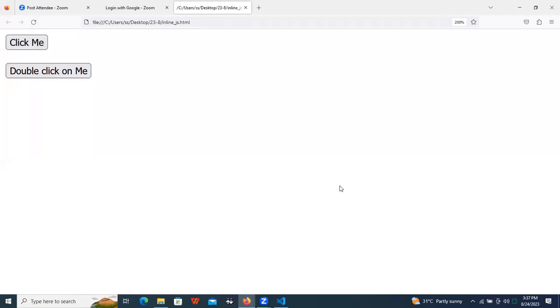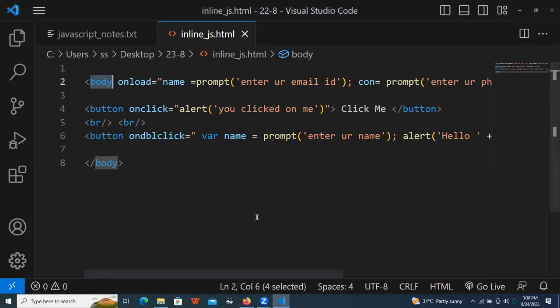Okay. So we can write a lot of different kinds of things. For example, with your email ID or phone number, only if the email ID and phone number match can you see the website. Otherwise, you can't see the website. We can go with different kinds of applications later. Don't get confused now. Observe how inline JavaScript works for websites. There is no other use for inline JavaScript. Inline JavaScript is only showing some prompt boxes for the users. That's it.